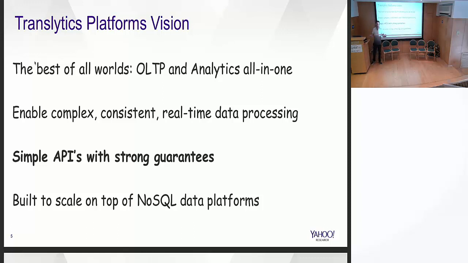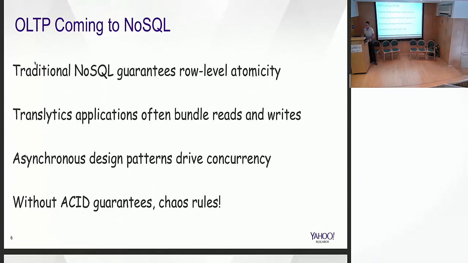So the idea, when we take a step back and look at the evolution of big data systems, is that we want to build on top of the very nice scaling capabilities of big data platforms, like HBase key-value stores, for example, but build stronger and richer semantics on top of them. So what are we short of in traditional NoSQL? In traditional NoSQL, the data schema is really done.